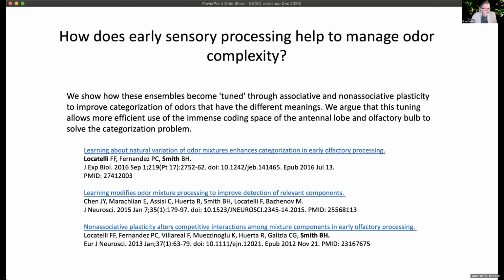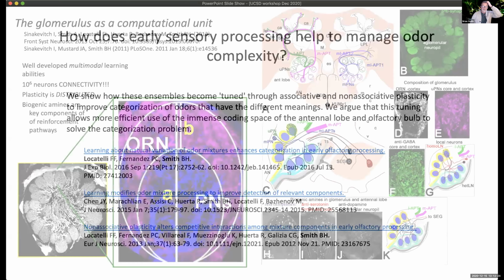A honeybee antennal lobe, a honeybee itself, well, you may have heard mice have about 1,000 odorant receptors. Humans have about 300 or 400. Honeybees have about 160, and the combinatorial ability of a space with those dimensions is enormous in terms of the kinds of odors that we or honeybees or other insects can encode. And what I'm going to argue is that for a honeybee, this enormous coding space is not used most of the time, or most of it is not used, simply because what's important to the bee at any given point in time is a very narrow range of odors. And a lot of the plasticity that I'm talking about is how this space can be, in some sense, reconfigured or warped to help the bee solve a particular problem.